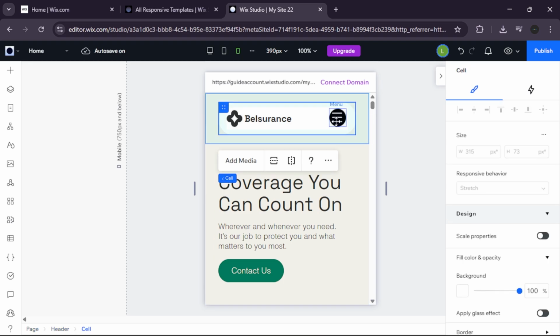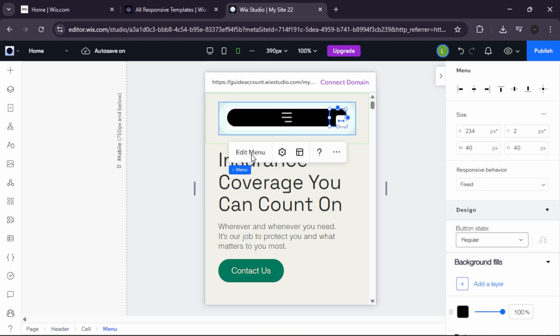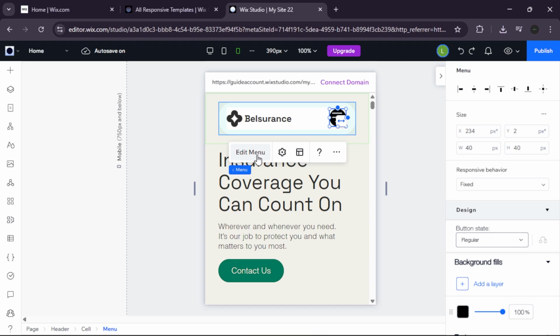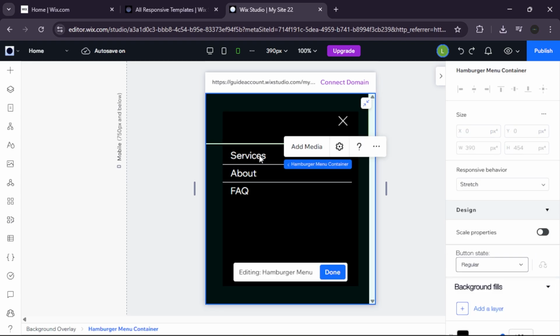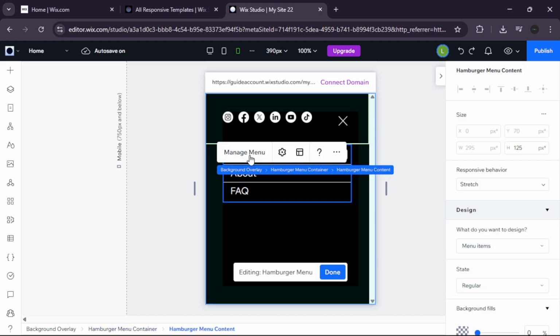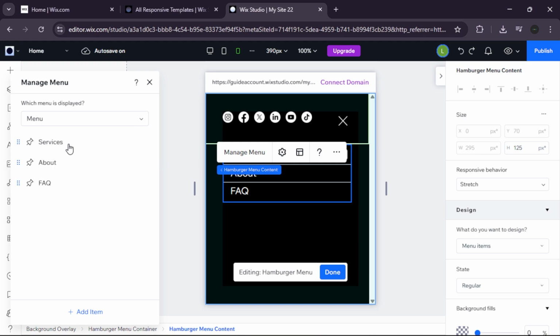Position the icon usually in the top right corner, as this is the standard location where most viewers expect to find it. Dragging the menu into the header ensures it is pinned globally. This means no matter which software guide or tutorial page your viewer is on, they can always tap that icon to navigate elsewhere without scrolling back to the top.